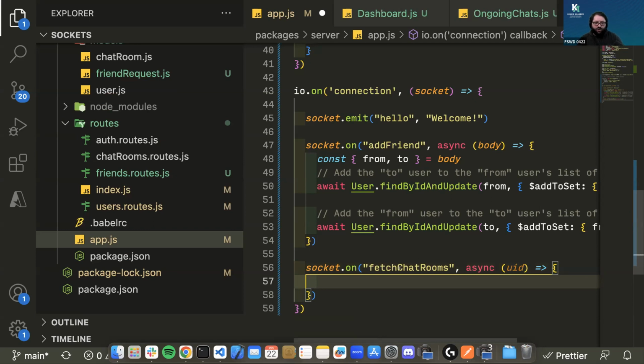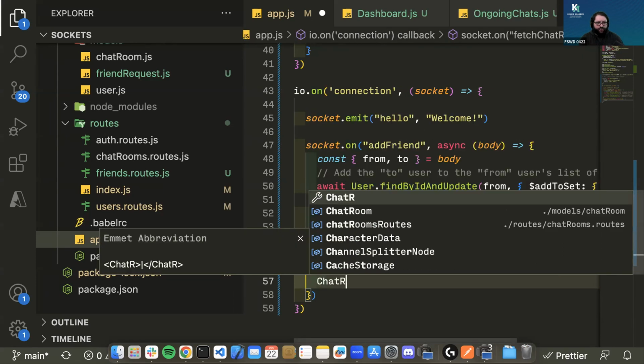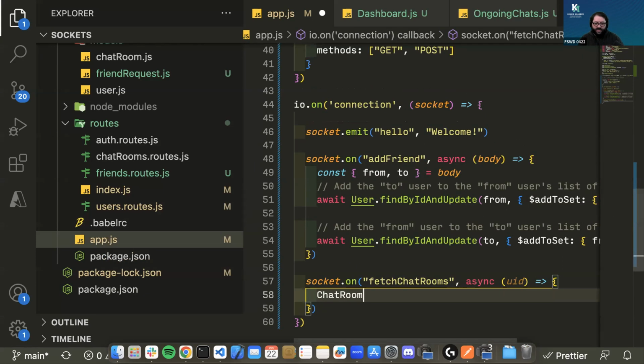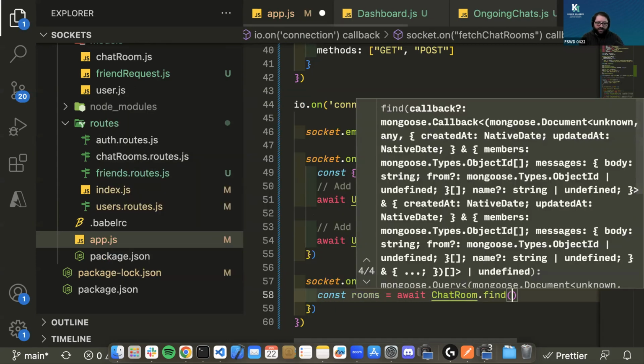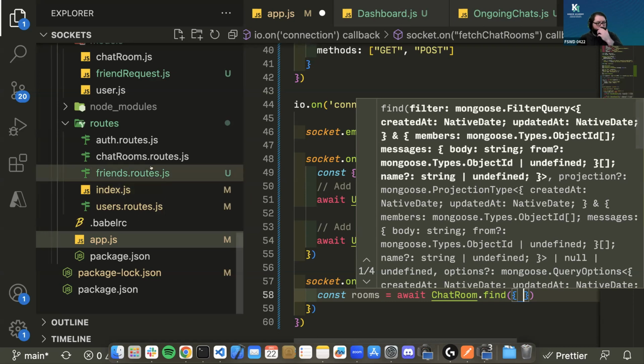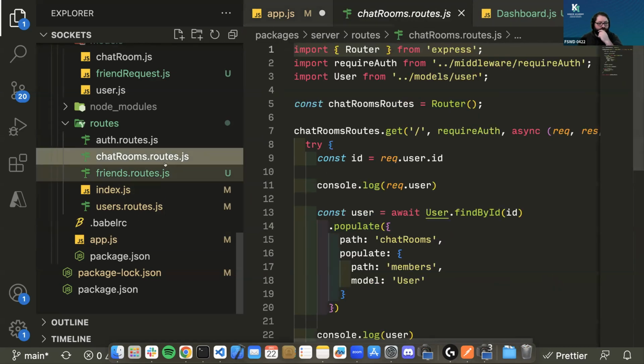And I want to fetch all of the chat rooms that user is a part of. So I'm going to go ChatRooms as my model. Const rooms equals await ChatRoom.find, where the chat rooms.